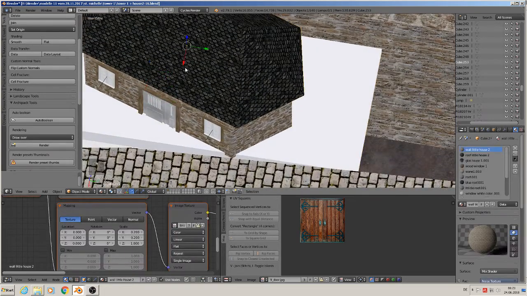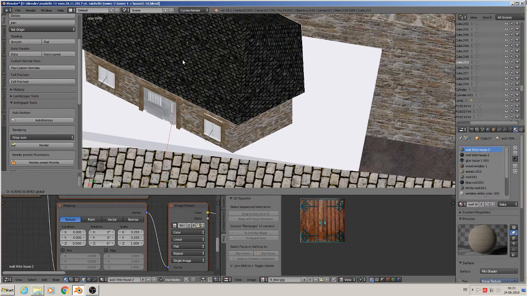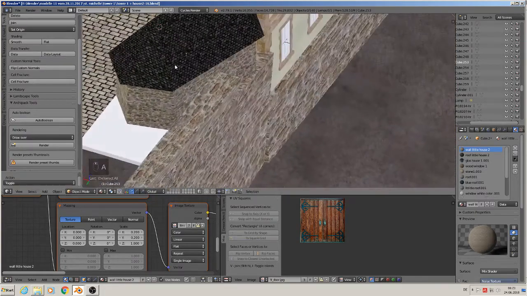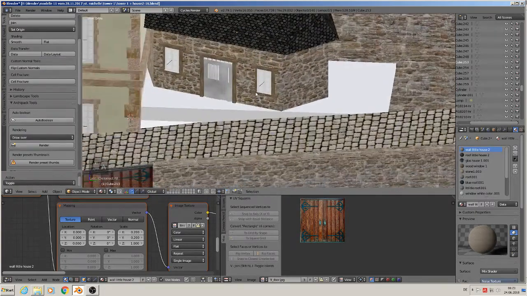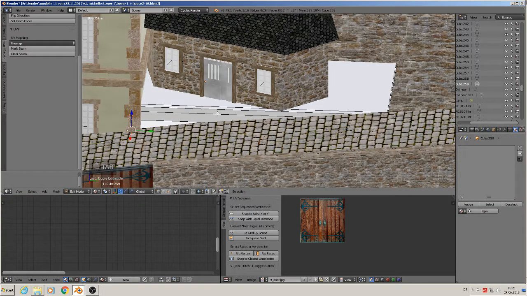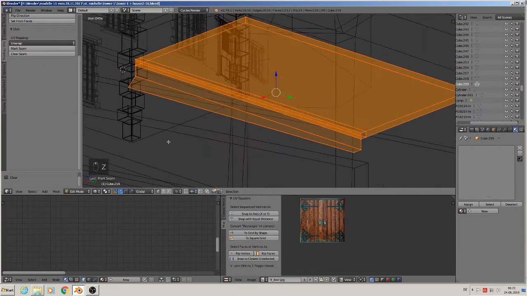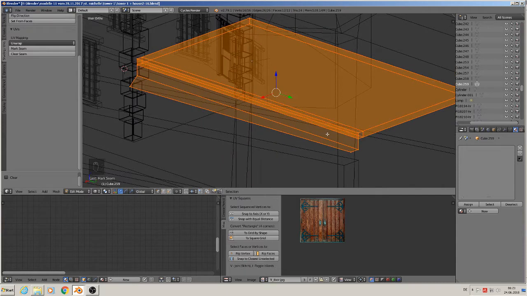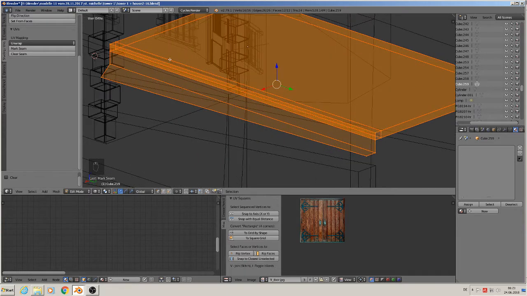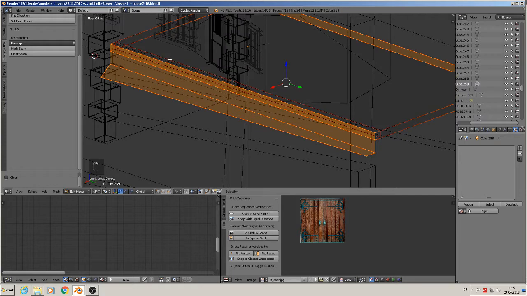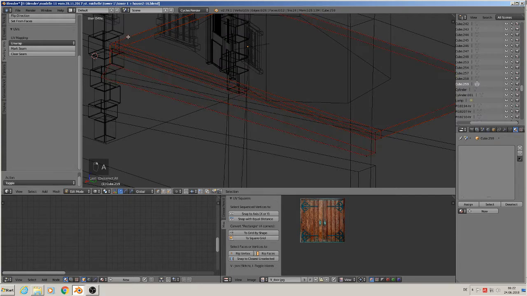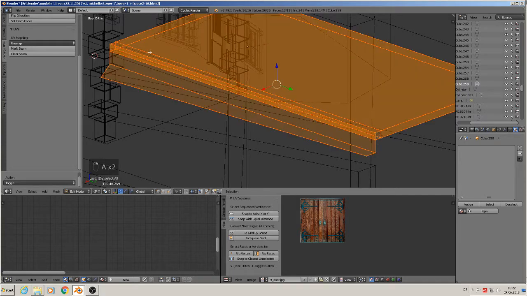That here should be not so, we go a little bit back. Yeah, that's okay. That should be beton, so we can first mark all, set wireframe mode, and we disable what we don't need to unwrap, that is this one. I see, that is horrible.